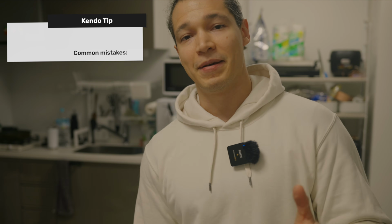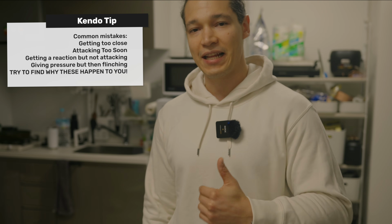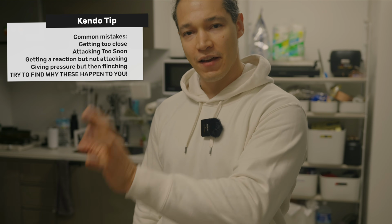Of course you're gonna make mistakes, but that's okay. You want to just get in the habit of coming in, giving pressure and attacking. If you make mistakes, start taking note of them. Try to figure out why your pressure didn't work, why this wasn't the right opportunity, why this wasn't the right technique.